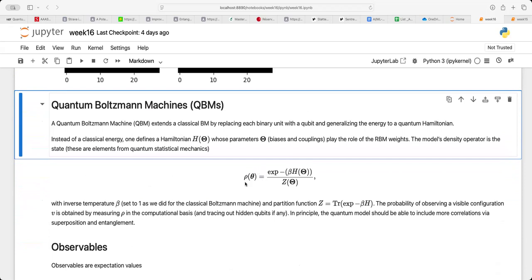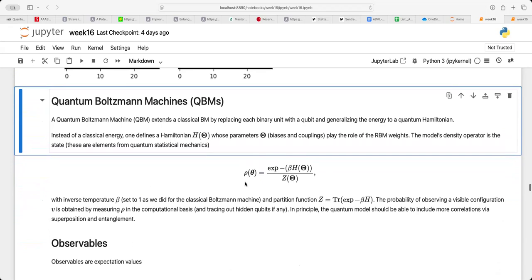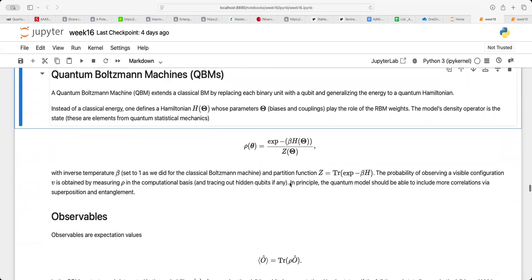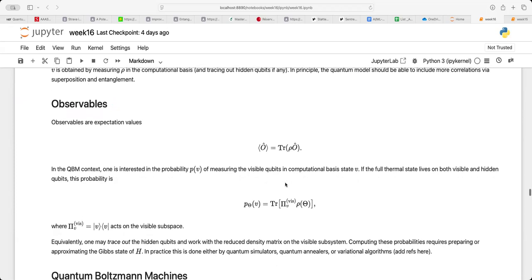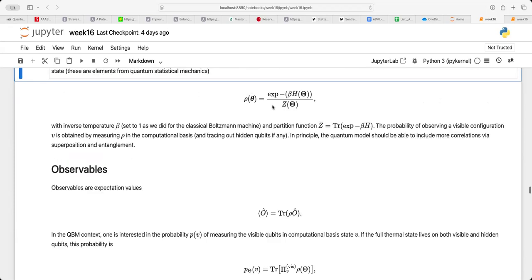Anyway, I'm going to quickly stop here, but in the quantum Boltzmann machine, the state we are going to train, now we need some information about quantum statistical mechanics. And in that case, this rho here is the density matrix. And you can show that your partition function is then given by the trace of the density matrix. So the partition function is the trace of this exponential. Beta, the inverse temperature, is normally set to 1. And this H is the function which we called f in the notes above, so this would typically be the energy function.